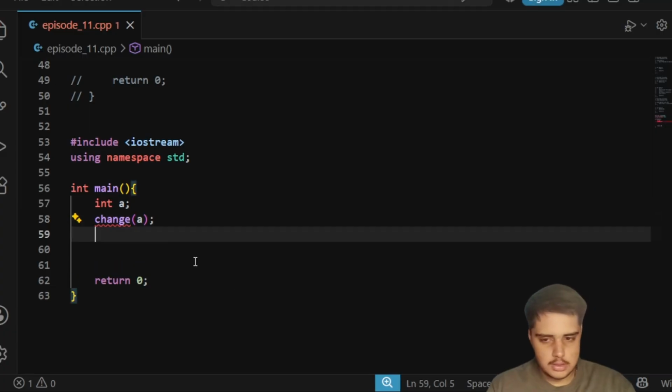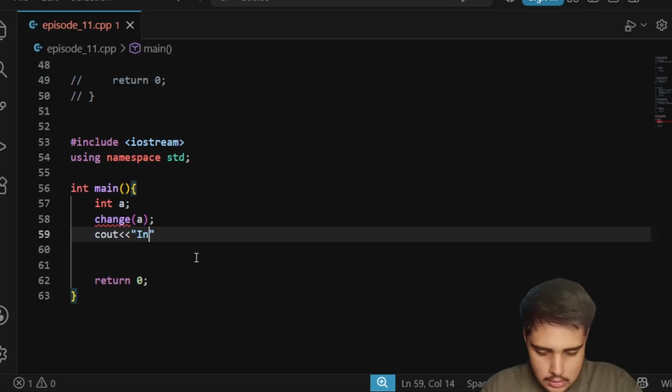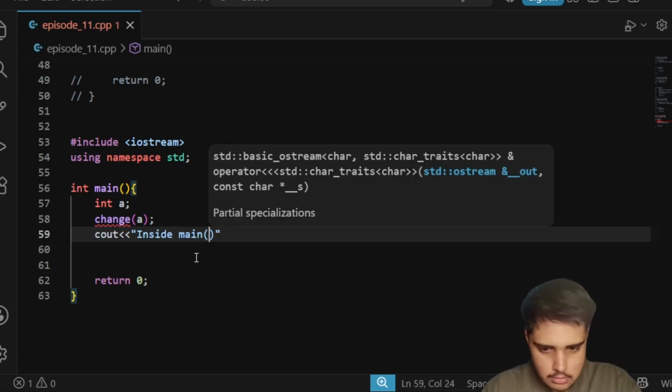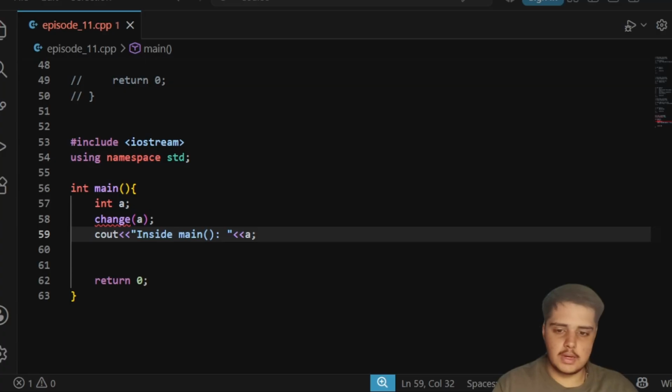We will simply say cout inside main and here the value of a, so that you understand what the value of a is inside main.